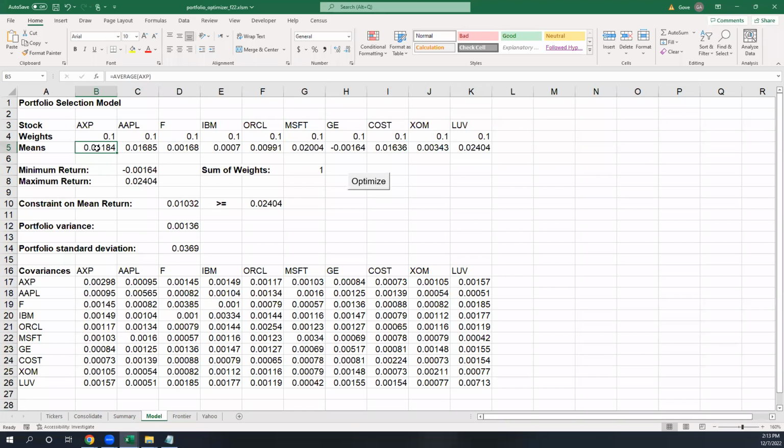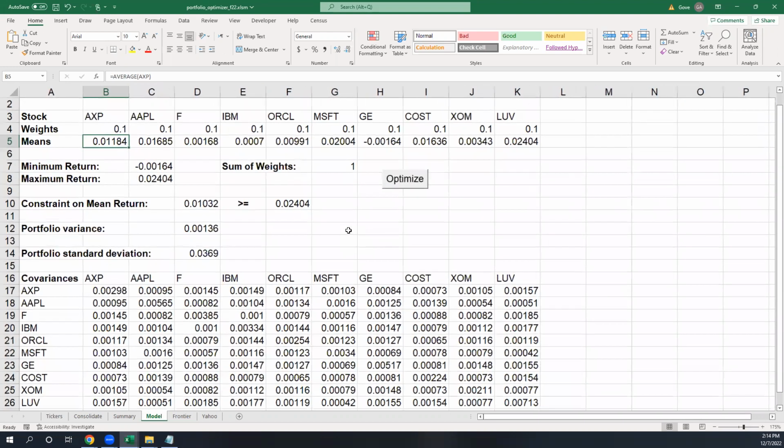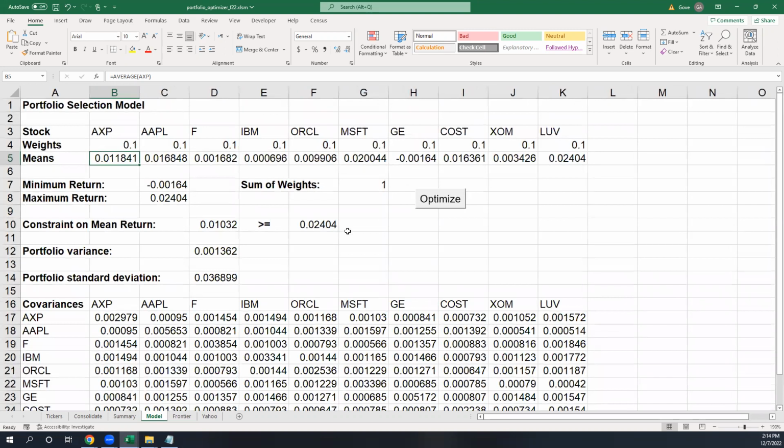And for whatever that expected return is, I want to minimize the volatility of the portfolio. So I'd like to be able to say, listen, I'm not trying to get... what's the highest expected return that I can expect out of this portfolio? Now look at these numbers and tell me what's the highest expected return? What's the highest return I can expect from this portfolio, given the assumption that past data is going to predict future performance?